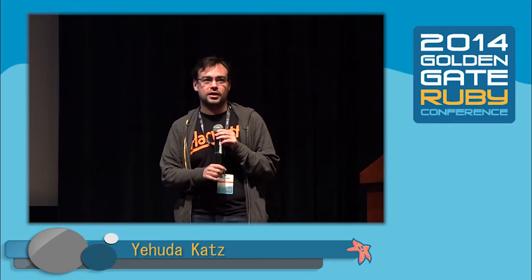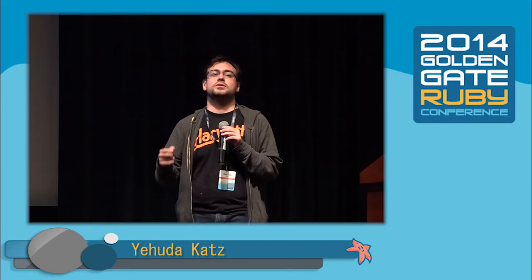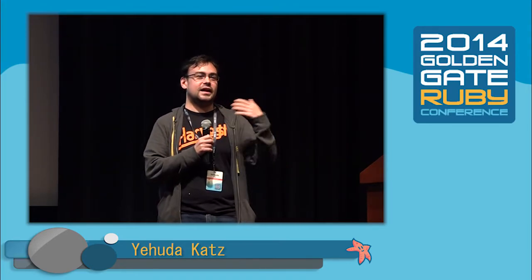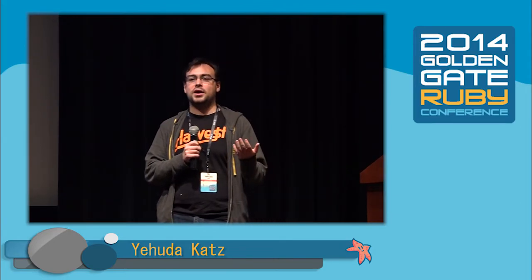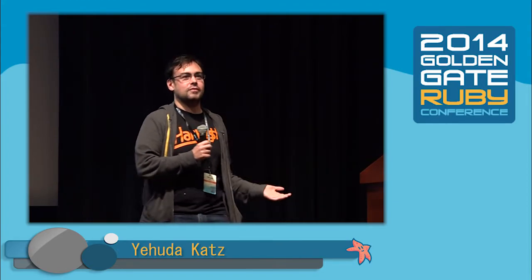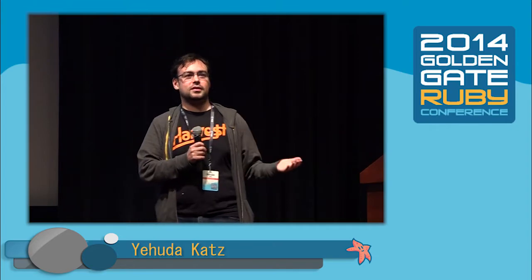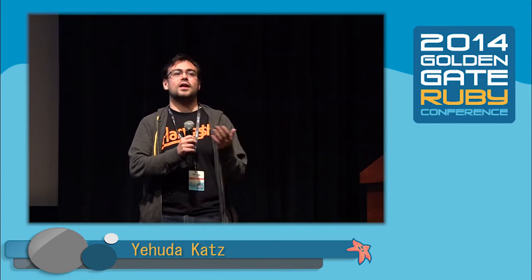So what I want us to do as a community is when people come out and say Ruby's implementation is a pile of shit, I would really like it if more people would get up there and say Ruby's implementation is not perfect. Yes, there are many things about it that could learn some things from research in the 90s. But you know what? That's true about a lot of languages. That's true about most JavaScript implementations. That's true about Python. That's true about Perl. That's true about a lot of languages.